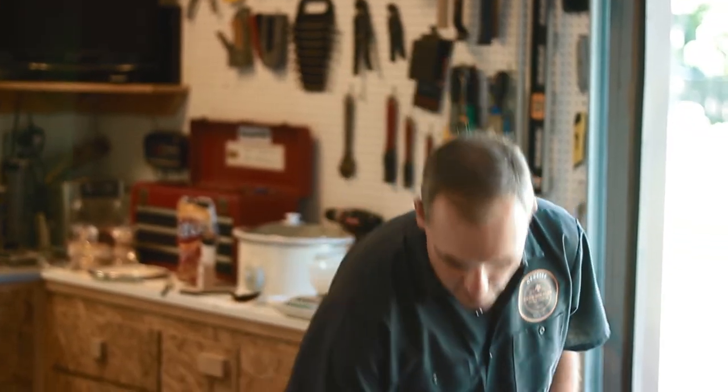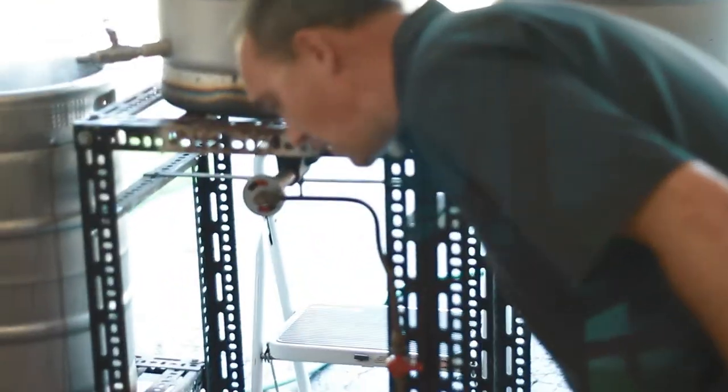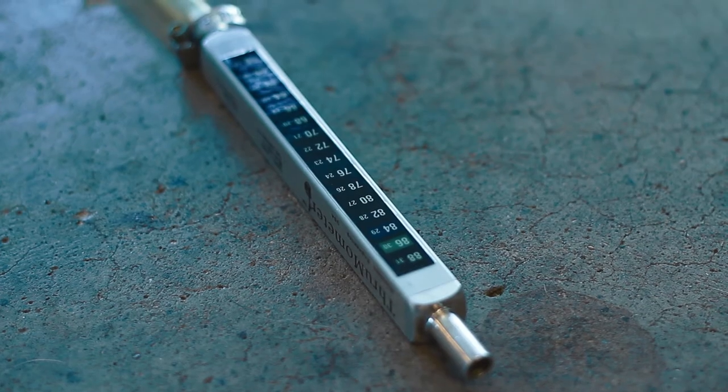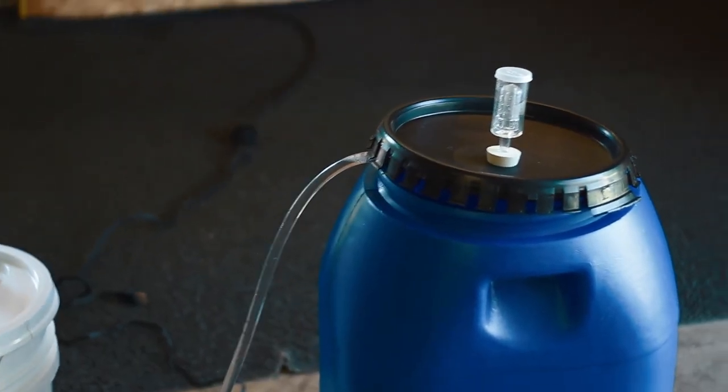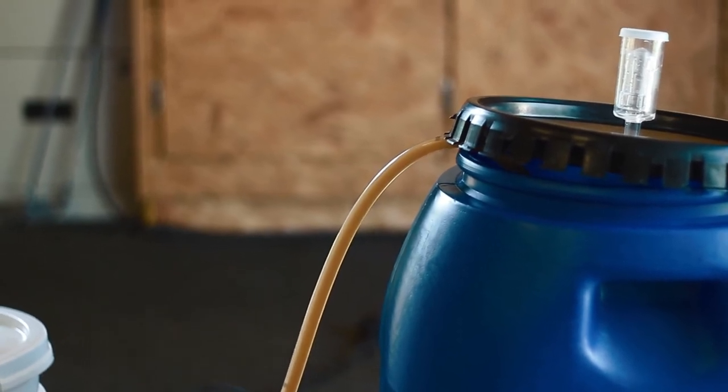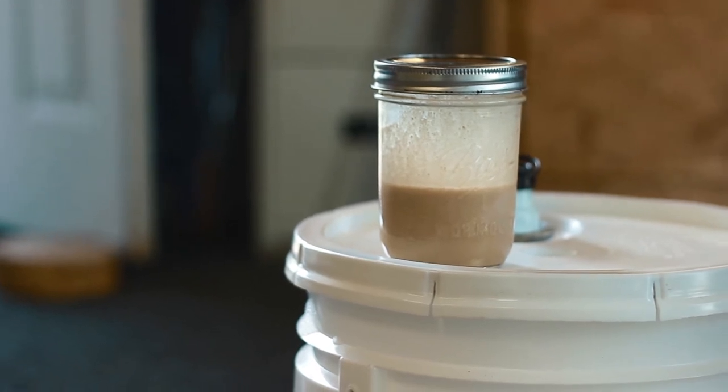Our hour boil time is up. I'm going to kill the heat and then we're going to begin chilling. I'm going to turn the water on — everything's sterilized. I'm going to be using an in-line heat exchanger, also called a plate chiller. Hot wort goes in, cold wort comes out. Ale yeast are capable of fermenting in the upper 70s to give a nice estery, flowery profile. The benefit of fermenting ales at a cooler temperature is it keeps the flowery notes and ester notes down to a minimum. This way you can get a crisper, cleaner profile to your beer. So I'm going to chill this down to about 64 to 66 degrees.